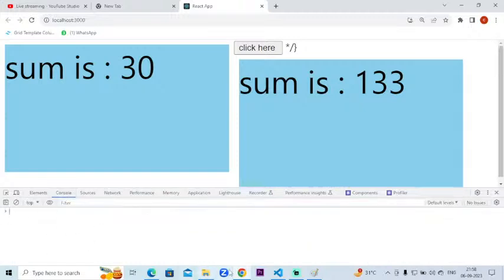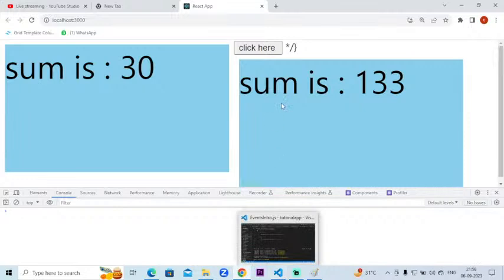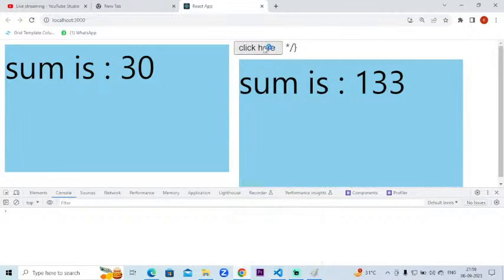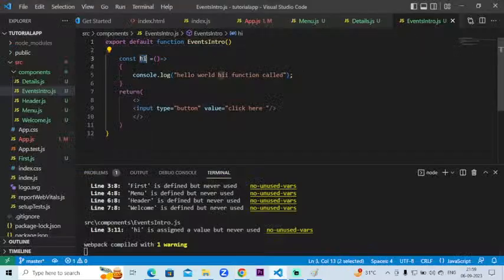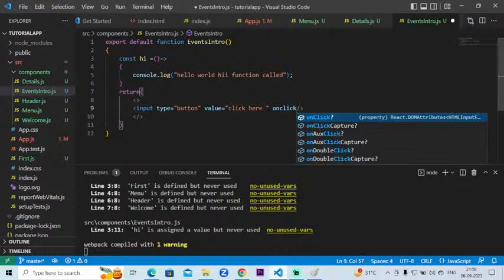Okay. So what I wrote in my code is console.log something, right? So click on the button and I want to fire that particular thing. So right now there is nothing, right? So I want to call this hi function on the onclick event of my button. See, one more thing, till now if you are working with HTML, probably you are using this onclick event, right?